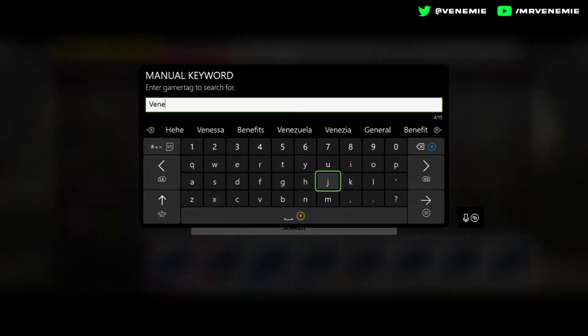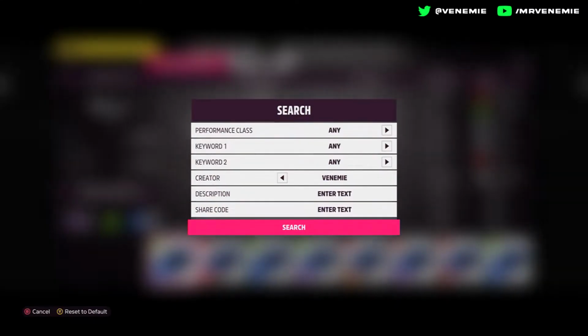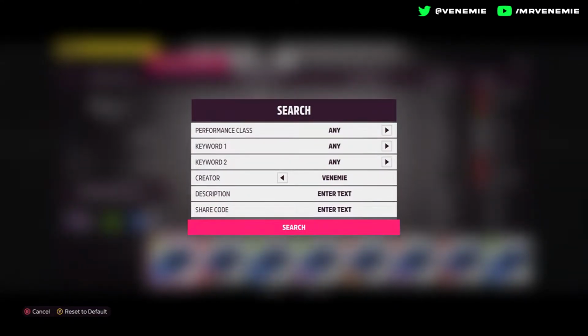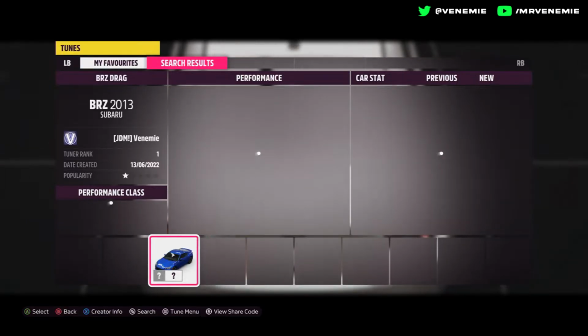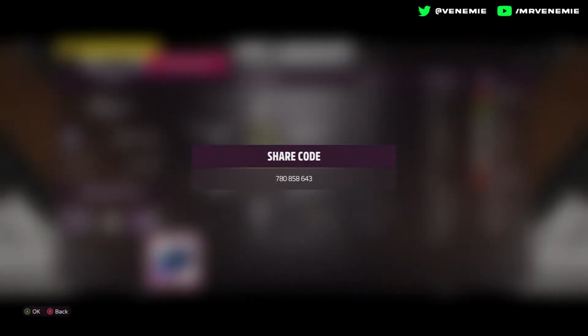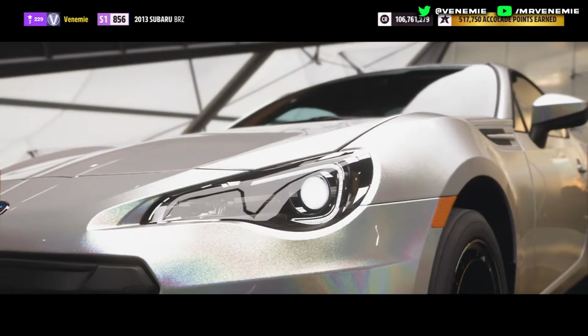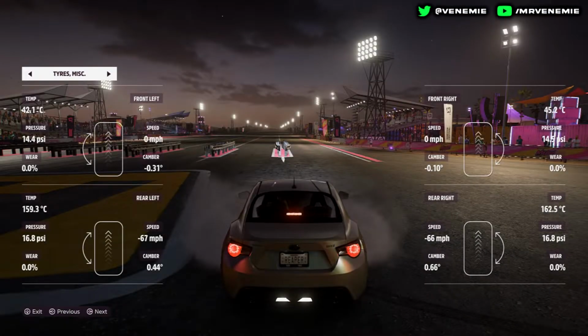Some drivers like to tune everything and obviously adjust the tune to their liking, because everyone drives cars differently. Some people might want to tweak it so they can handle it better and maybe even make the tune actually better. So obviously go into this with a mindset as this is a base tune and then work with it. Just try tweak it, adjust it, and see if you can make it a little bit better.